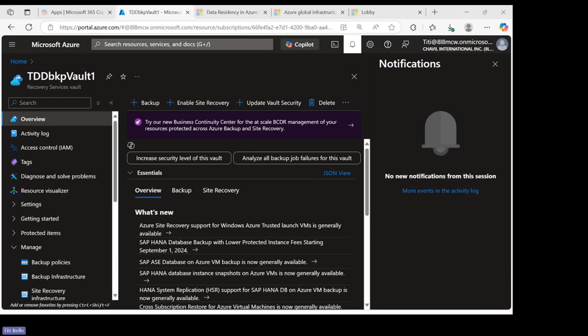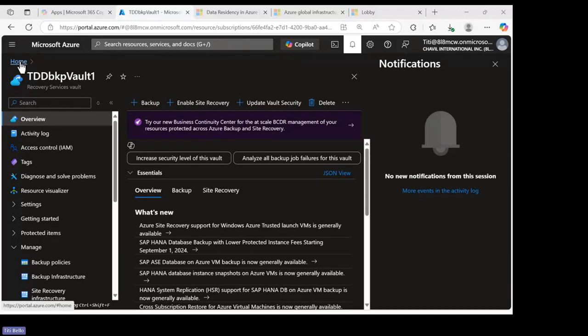Okay, so now we have created a vault. The next thing we want to do is to create a backup job. Here we want to configure a backup job for Azure file storage.